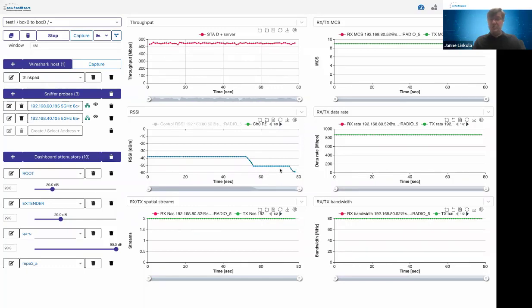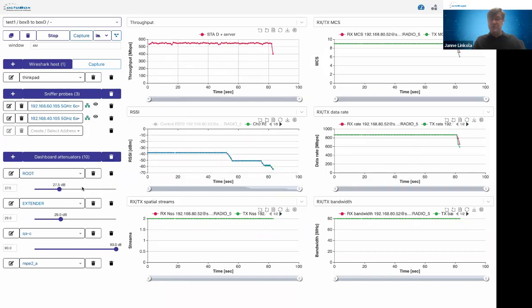So RSSI is reacting. Let's add a little bit more attenuation. So we're starting to now see some PHY rate adaptations. Now we're at speeds of roughly 400 megabits per second. Make this a little quicker.